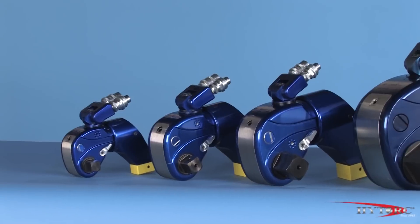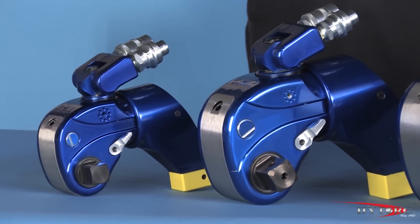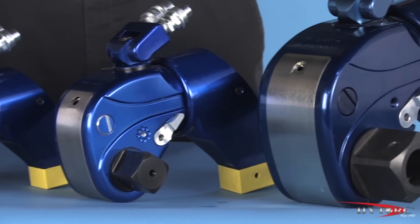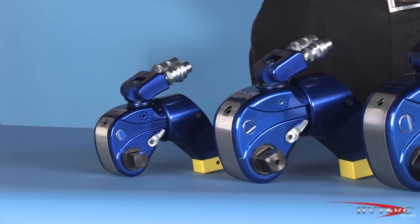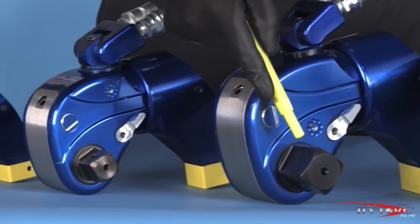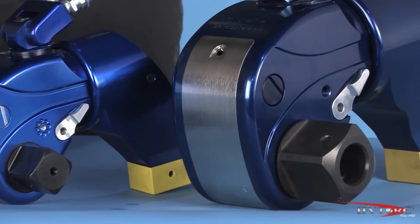As with all high-torque wrenches, the MX-T comes in a range of sizes to tackle virtually any bolting challenge from the smallest to the largest. Each size is assigned a number corresponding to that tool's maximum torque output in thousands of foot-pounds at the maximum pump pressure of 10,000 psi. So at maximum pump pressure, the MX-T3 will deliver approximately 3,000 foot-pounds of torque, while the MX-T5 will produce 5,000 foot-pounds at the same pressure. The MX-T3 has a 1-inch square drive, while the 5 has an inch-and-a-half drive to handle the higher torque without damage. Knowing the torque range of each tool in advance makes it easy to choose the right model for the job at hand.